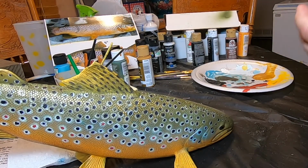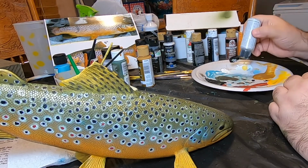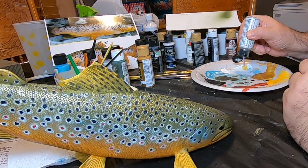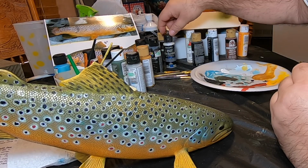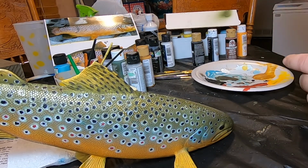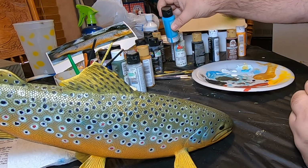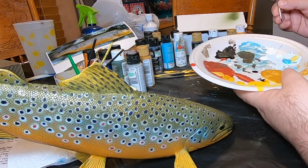Let's see, I think I'm going to do it with some silver. Maybe mixed with a little bit of white. This silver's pretty strong. It's not that strong. Let's see here. White. I always put too much paint out. And when I don't put too much, I don't put enough.